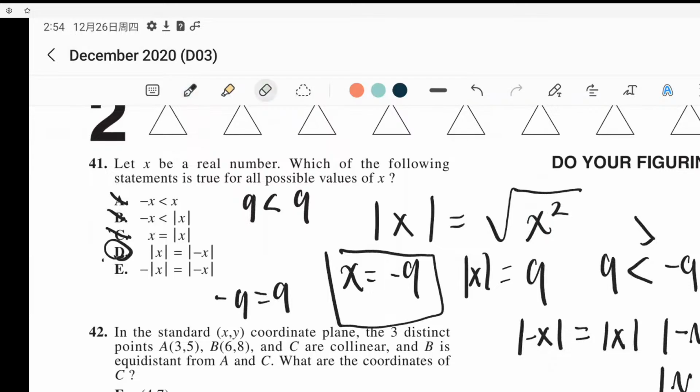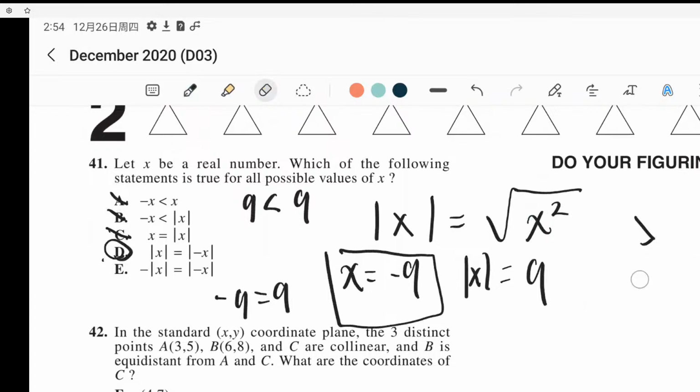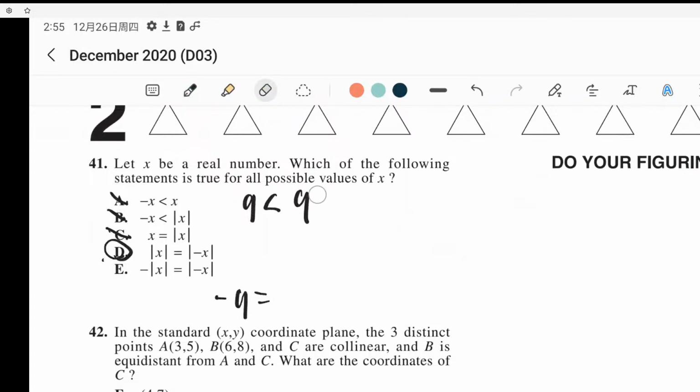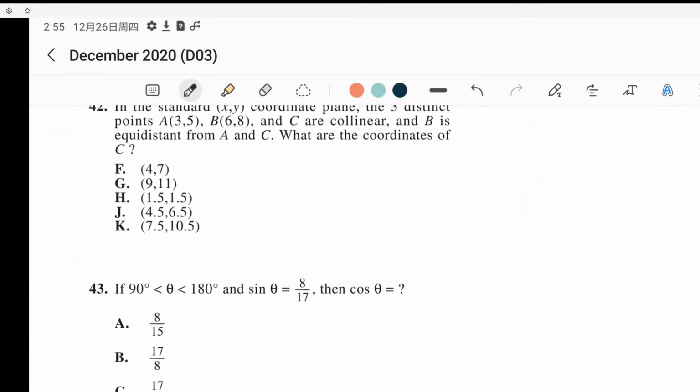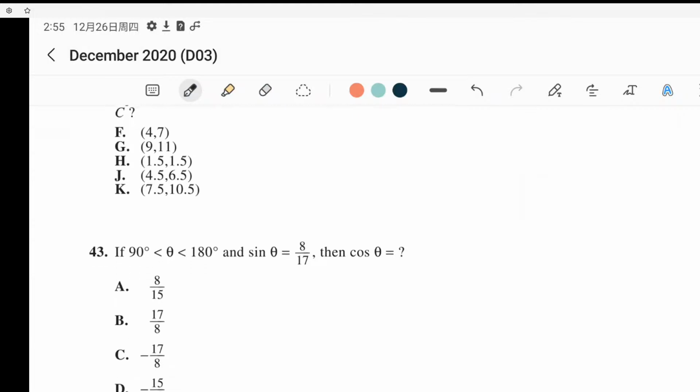Yes. We're gonna erase all this, taking a lot of space. All right. We're just gonna scroll down, and please tell me what question you would like me to do.